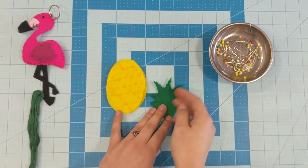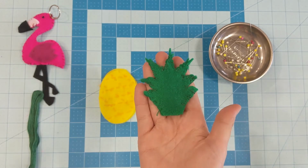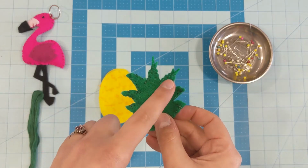So I just finished stitching around my pineapple, and as you can see, nice and messy. Wasn't that a deceivingly tricky sew? That's why I like this project. It really challenges you to work your way all the way around all those little points.